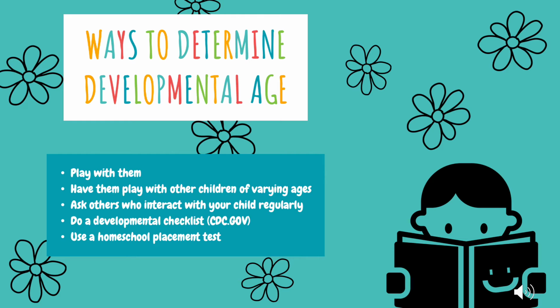You can just get down on the floor and play with them. Gravitate toward the toys that they like. You can sort of see if they like preschool toys, and obviously they're at a preschool level. If they're 10 years old and still watching Dora the Explorer, then obviously they're at preschool, kindergarten level. I think Dora is preschool level. But you would just get down and play with them. See what they like to play with. See what they like to do. Just get on the floor and play with them.